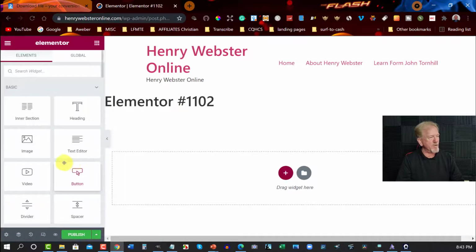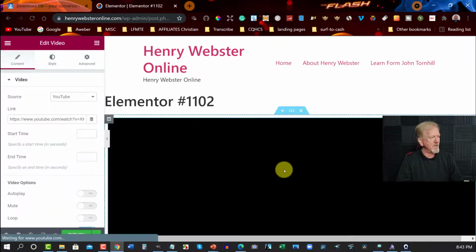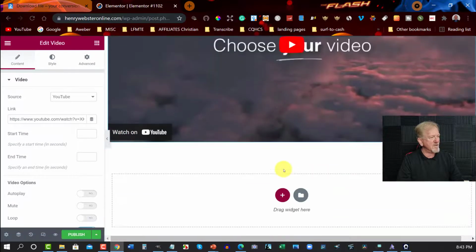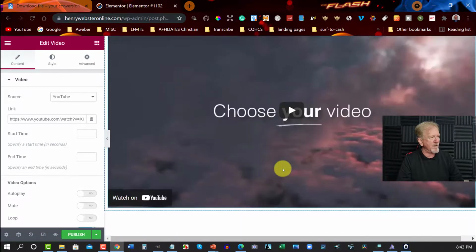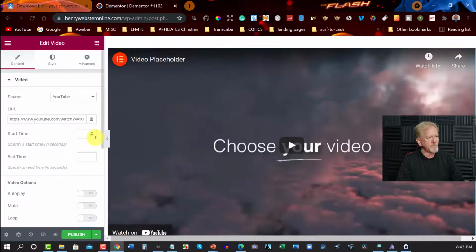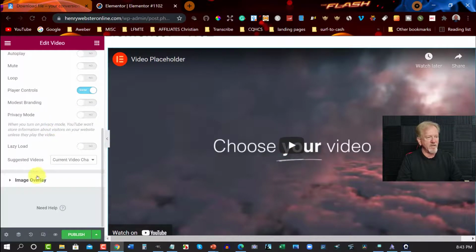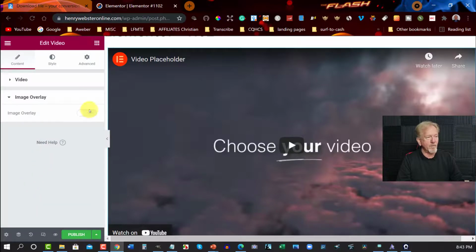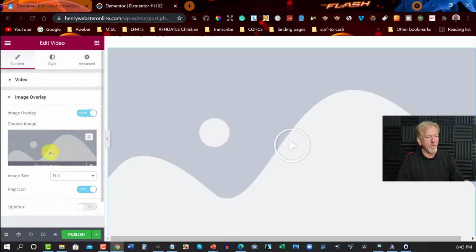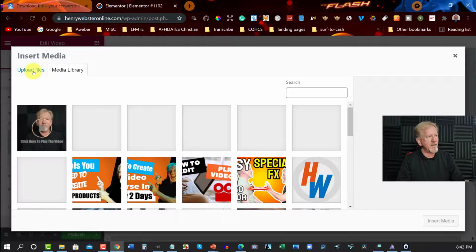Now, the first thing we might want to do is look at putting a video in here. So I'm going to just grab hold of this on the left hand side and drag that over here to the right hand side and wait for that to wake up and do its thing. And as you can see, it has placed a dummy video for you right there. Now, all we need to do is go down here to where it says Image Overlay. We can click on that, get rid of Hide, and we now go looking for the image that we want to pick up. So we can click on that, and go over here.